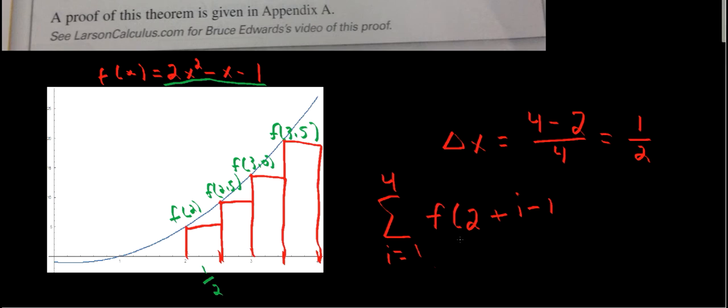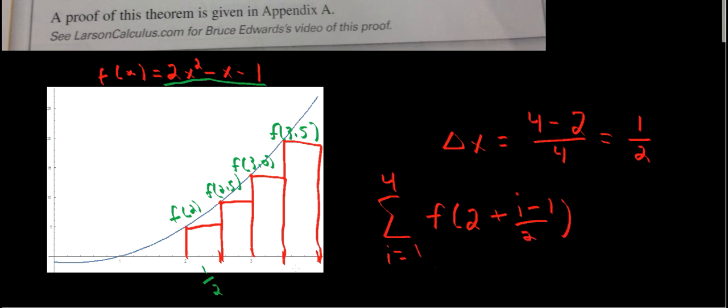But we also know that each one of these rectangles are changing by 1/2. So our second I would have to bring us to f of 2.5. Now if we just leave it right here and close this off, we would get f of 2 at I equals 1, and then at I equals 2 we get f of 3. So we would actually skip this rectangle. So the way we do that is f of 2 plus I minus 1 over 2. I'll draw that a little bit better. I minus 1 over 2.